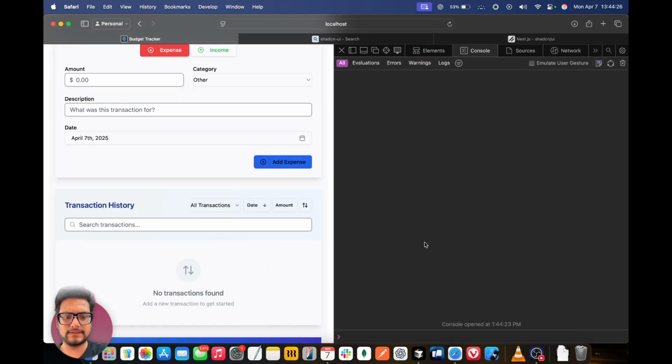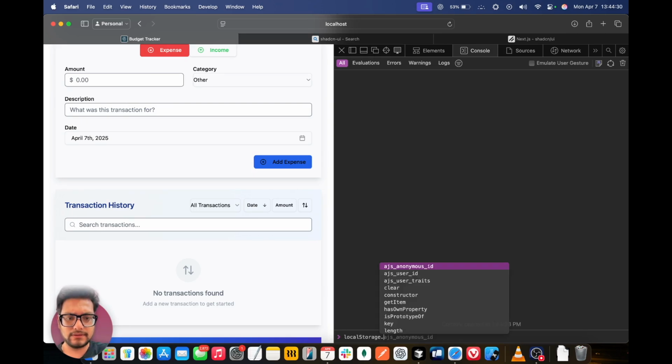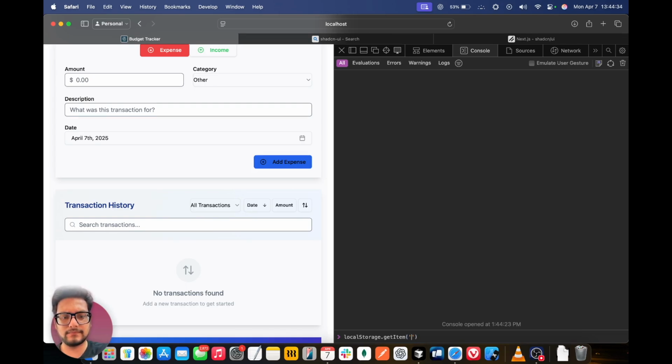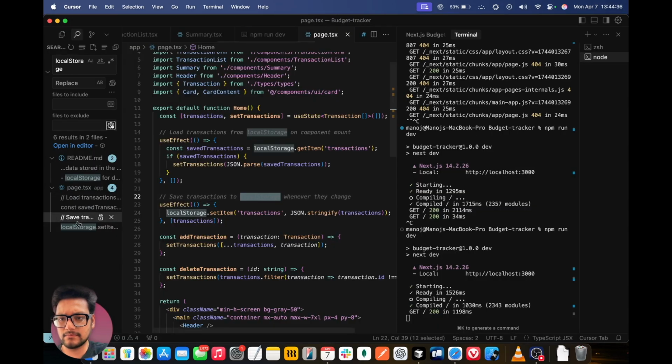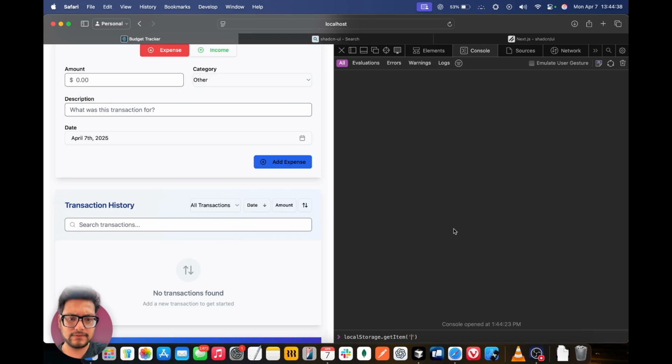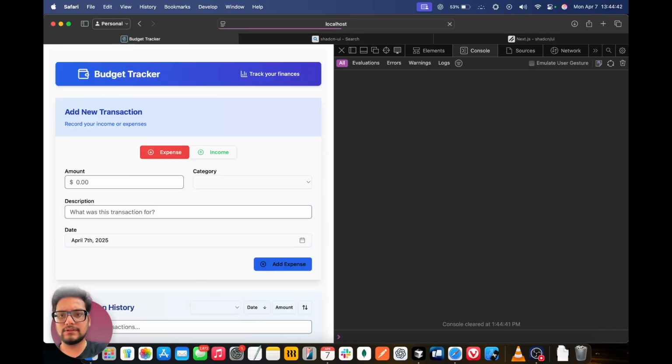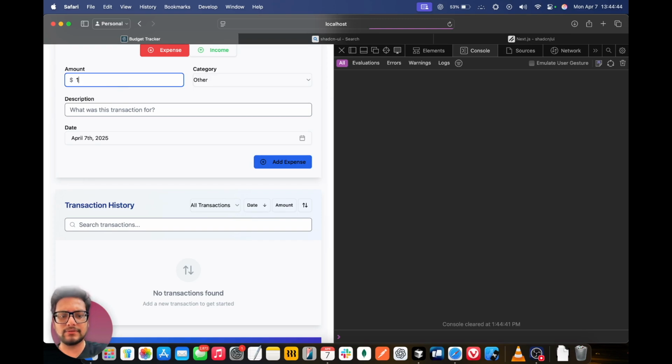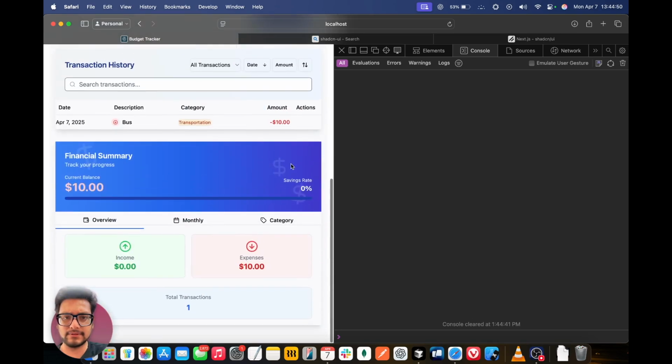Let's see, local storage, get item. What is the name? Transactions. It's not there. Let's see. So reload this one more time, and I'm gonna add 10, category transportation, bus, April 7th, whatever.